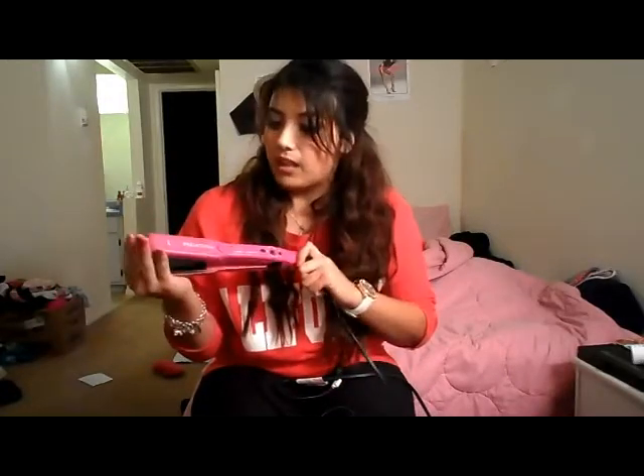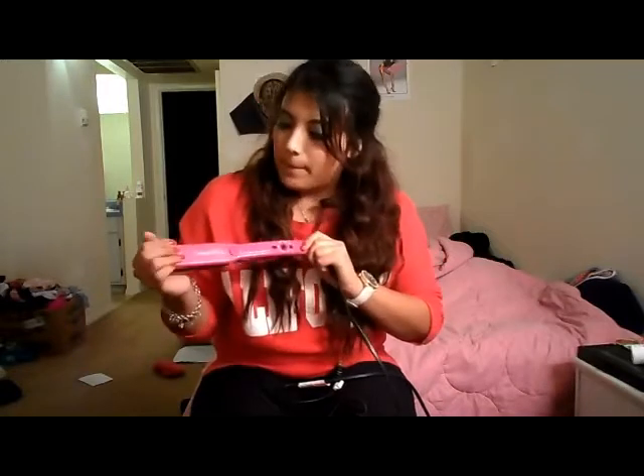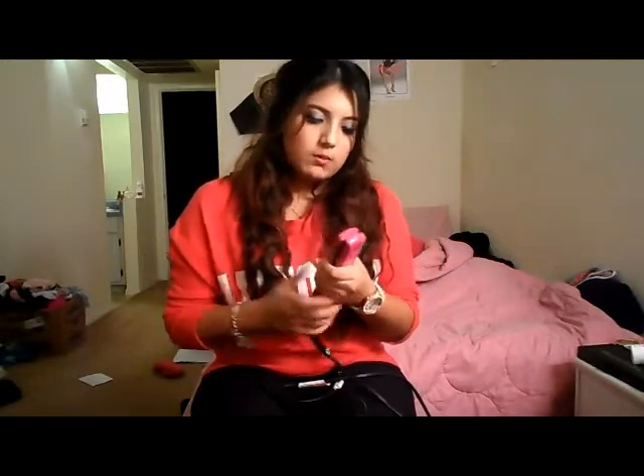I already said I got it in December. This straightener can last you a really long time. I think the only reason it's starting to go out on me is because I didn't treat it the way it should have been treated. I feel really bad because now I don't really have a smoothing iron anymore. I have one that came in my kit from school but I don't really like to use it — it's for my work, not really for me.